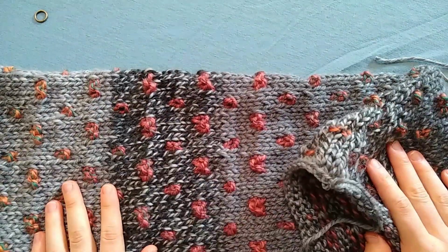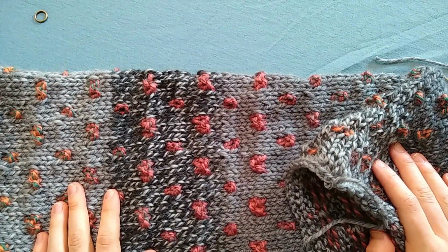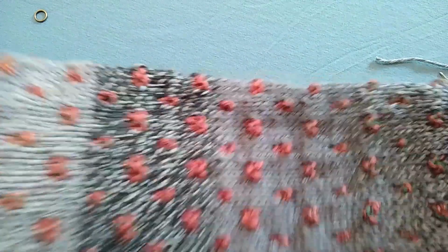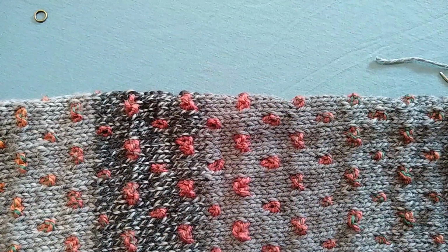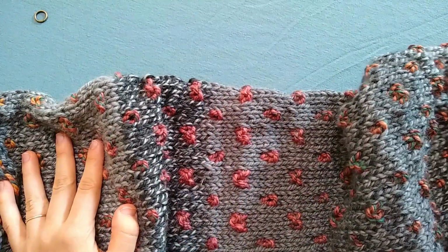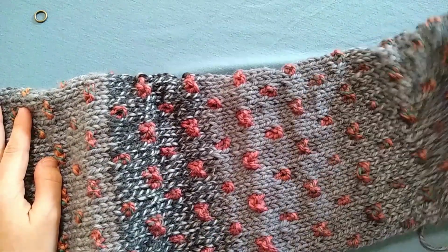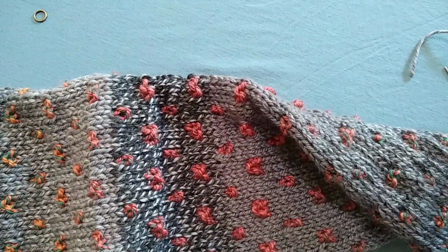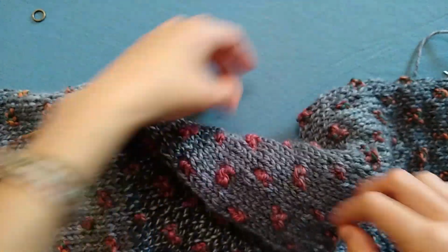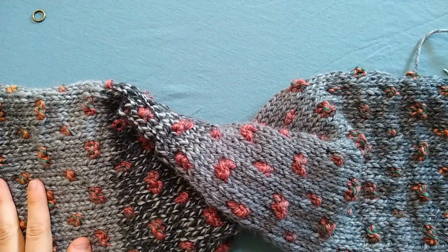Now I'm going to add a little twist to mine because I really like the look that that brings. However, you can completely omit this step if you would prefer. It is totally your personal choice. You can do whatever you want. So if you do want to do the twist, I know it's a little bit hard to see in this frame, but I'm just going to give it a twist by taking the right side, bringing this top right corner, and making it the bottom right corner. So we just have one twist, just like so. I'm going to make sure it's nice and neat how I want it, and I think it is.